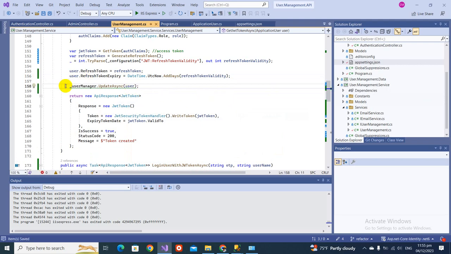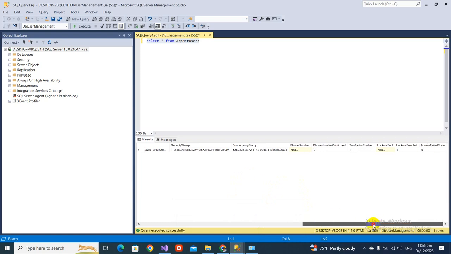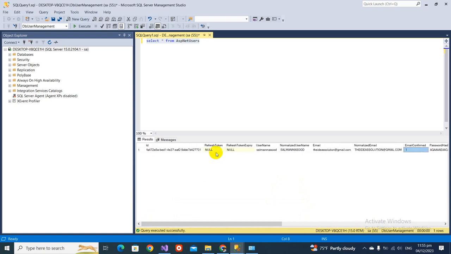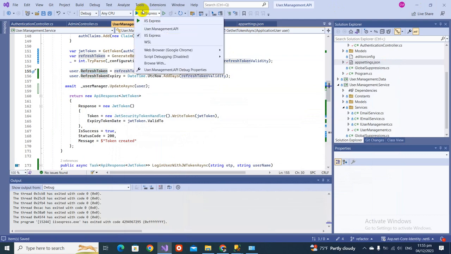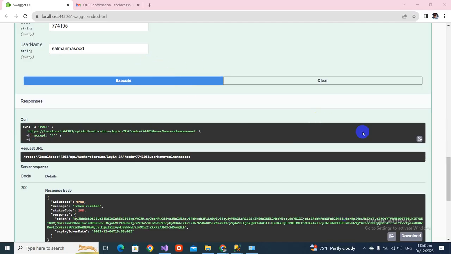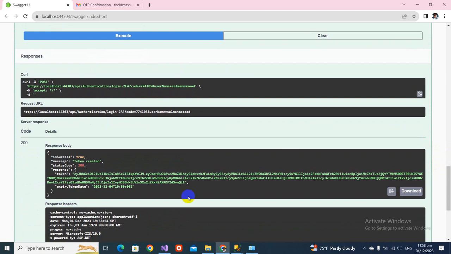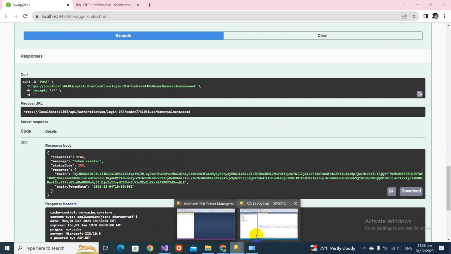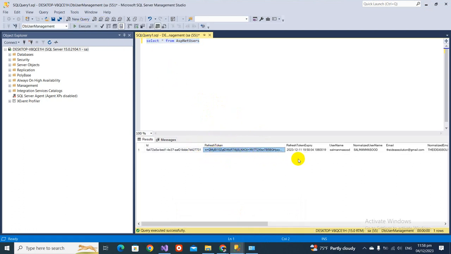So this line will add this refresh token. For now, if you go and check, these two columns, refresh token and refresh token expiry, would be empty because we have not implemented it yet. But now let's check it. I log in, put in my OTP code and user, and I got the access token here. When I go back to SQL Server and check the query, you can see that I got a refresh token, and this token will expire after 7 days. Today is 4th December, so it will expire on the 11th.